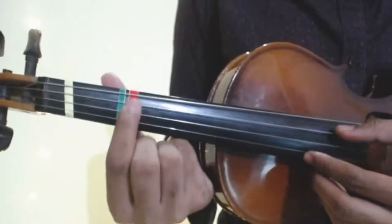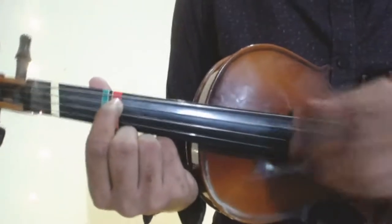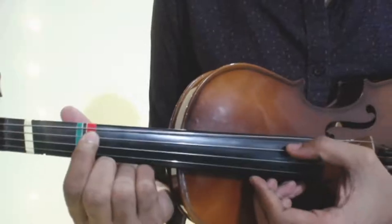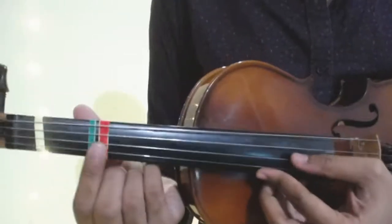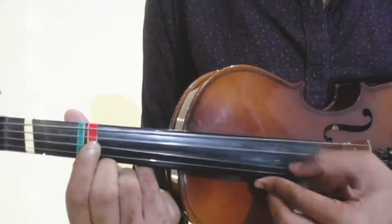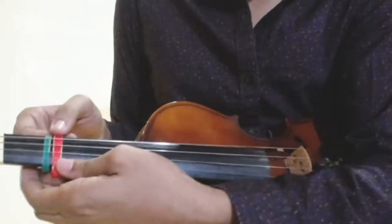If you touch this particular one, the red one, it should reflect the note of the string which is before it. So if you're placing your finger over here, then it should reflect the note above. Same thing over here. If I press this particular part, it should reflect the string above it. It's slightly off, so you have to layer it once again.